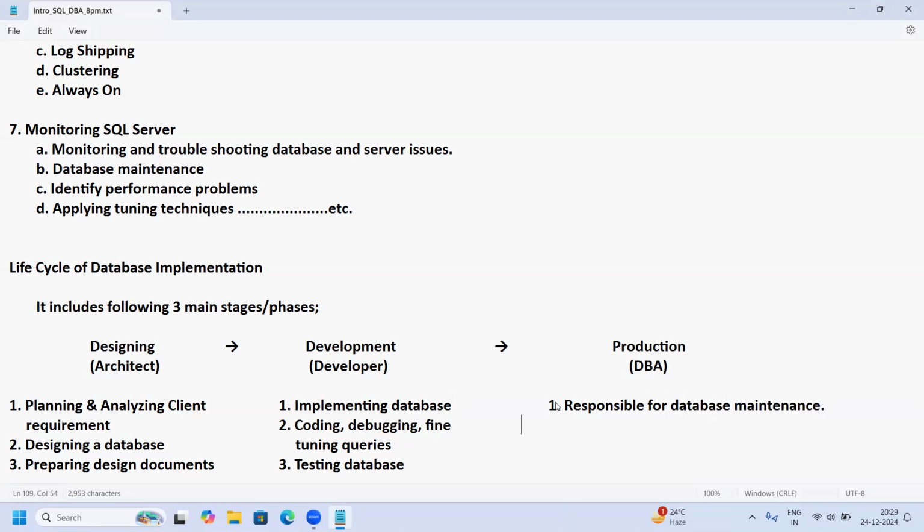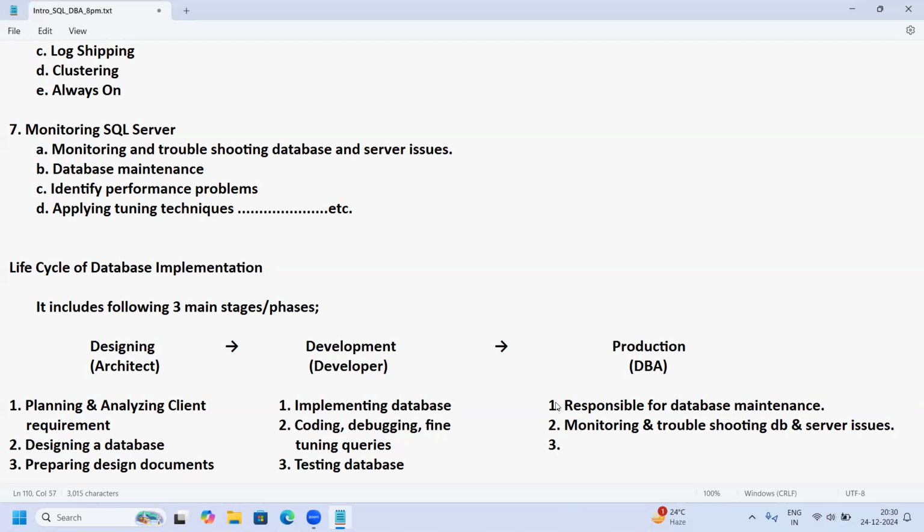The second responsibility of the DBA is monitoring and troubleshooting both database and server issues, both the database as well as server issues.